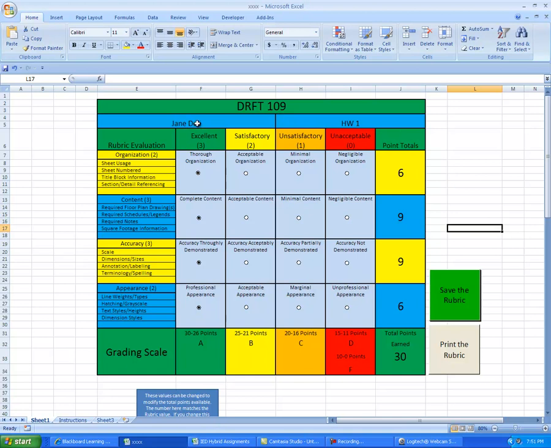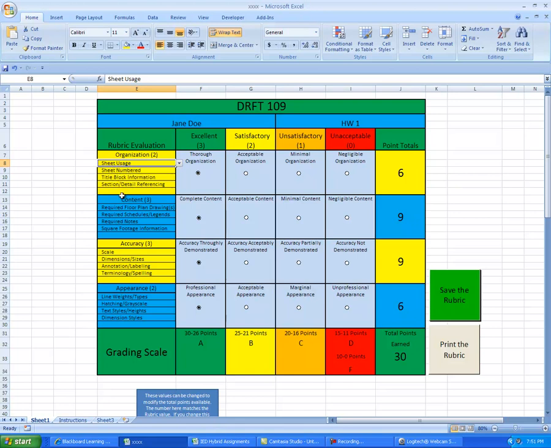Okay, so these next boxes that we have down here are right from Mr. Chippermore's template. We have organization worth 2 points, content worth 3 points, accuracy worth 3 points, appearance worth 2 points, and under each one of these headings is some criteria that is used when measuring that organization. You can see that under each one of these there's a pull down. If I pull that down, you can see all the categories in there.